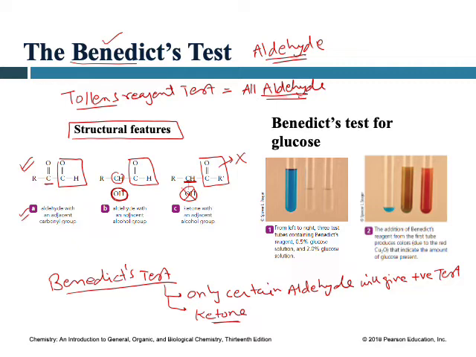So only these three structural features can give you a Benedict test. Two of them are an aldehyde with a required structural feature, and the last one is your ketone with a special structural feature, that you have an OH group on the adjacent carbon. So make sure you know which type of compound can give the Benedict test, right? I already explained which type of ketone gives you a Benedict test too. Simple ketone cannot give the Benedict test, only a special one which I already described over here.